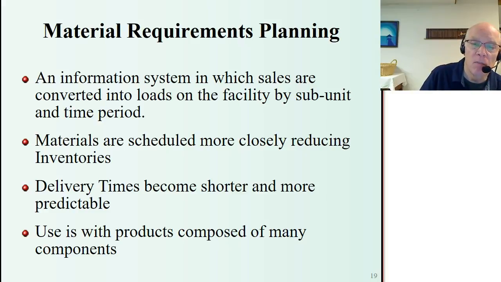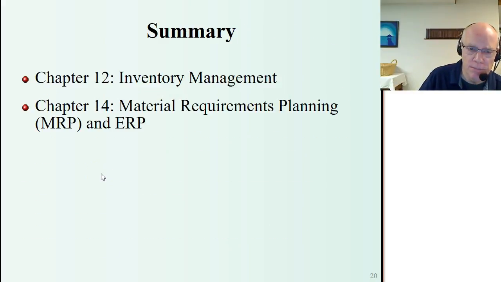So this is all about information. And materials are scheduled more closely, reducing inventories. So again, if you don't care about inventory, if your inventory is cheap, your raw goods are cheap, you may not have to have such a complex system. But as things become more expensive and more complex, it's generally necessary to have such a system. And especially when you have very many products with very many components, individual pieces, complex assemblies, maybe sub-assemblies along the way. And you can tie this whole thing together based on your delivery times.